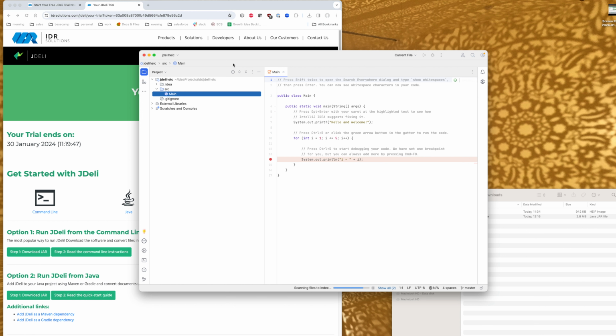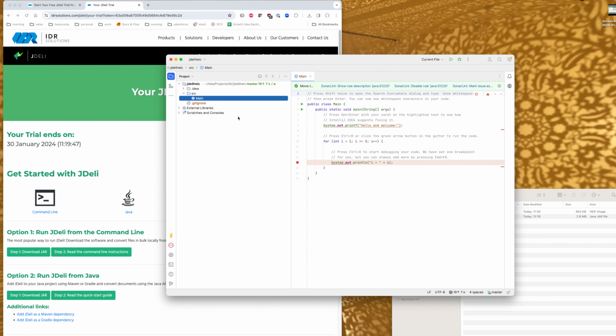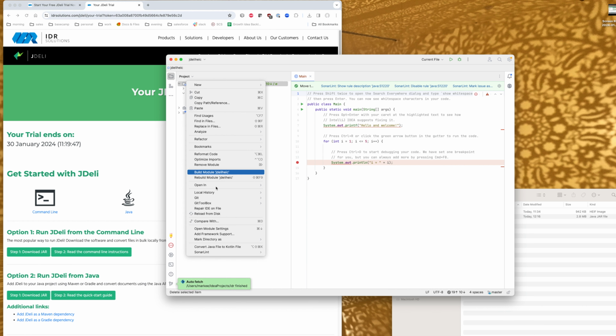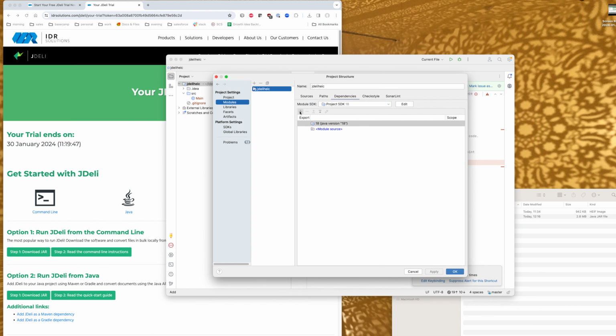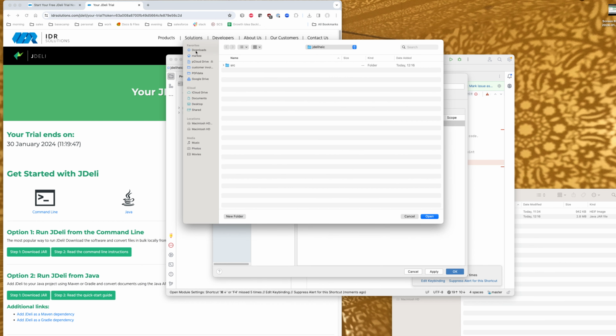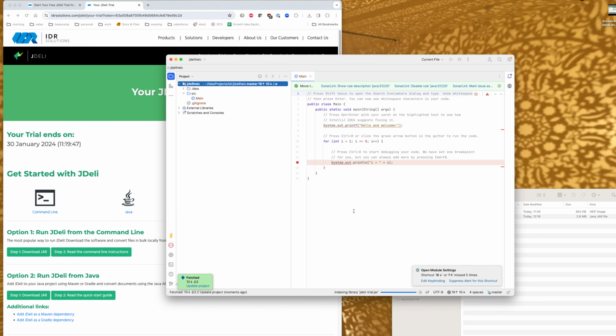This is a standard IntelliJ project. You can use the same basic principles in any form of other code. So firstly, we need to add our Java project to the code. Then we need to add it to the module settings. This allows us to add the jar. If we go to downloads, we will find the JDeli trial. Now that I've added the JDeli trial to my jar path, any code I add within this class will allow me to generate some Java code.